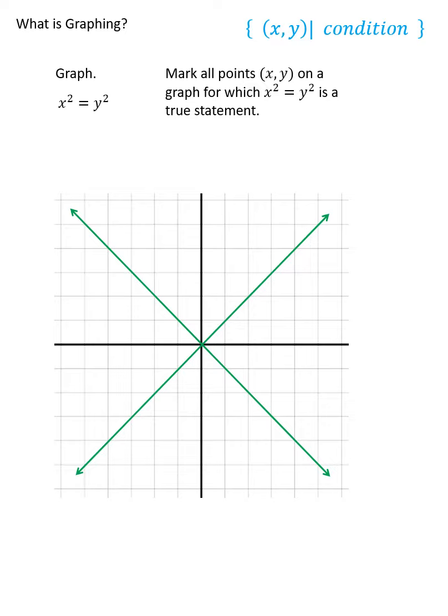They're just examples of the infinitely many pairs of points for which x² = y². So we really ought not to have those points in our final answer, because it draws undue attention to them as if they were somehow different or special in some way, when they were really just points that led us to the generalization that any points on these two diagonal lines will satisfy this condition. And so in that sense, this is the graph of x² = y².